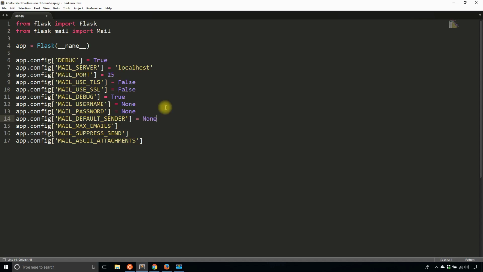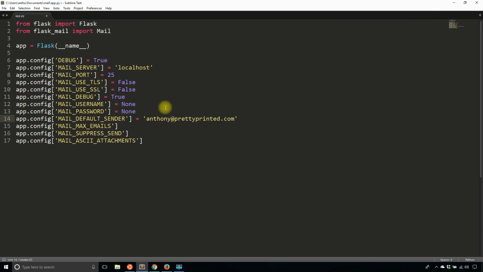And default sender, what it does is it will add the sender that you specify here as the from on each one of your emails. So in my case, it would be something like Anthony at prettyprinted.com. So if I did Anthony at prettyprinted.com here, then every email that I send that I don't specify from, then it will automatically use Anthony at prettyprinted.com.